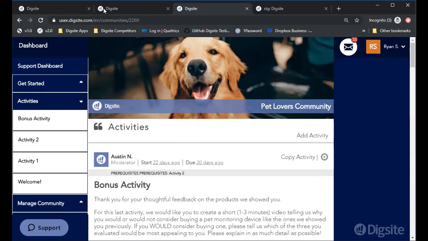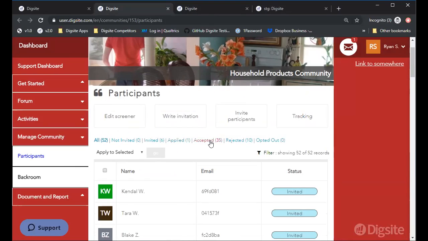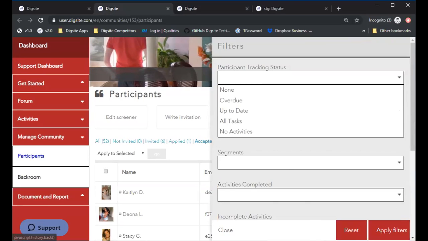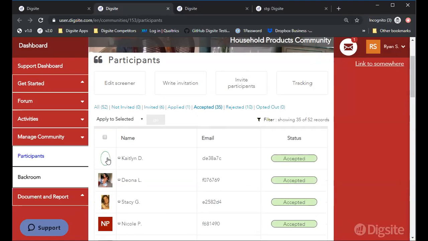One other area where you can go to send out a message is from the participants page. Let's say I want to send out a thank you email, or maybe I'm filtering and looking for people who are overdue and I want to send one last general email to them. I can get the group that I want and click the avatars to give them the green check mark. I can also click on the little checkbox to select all.